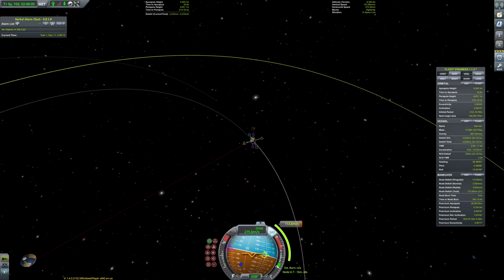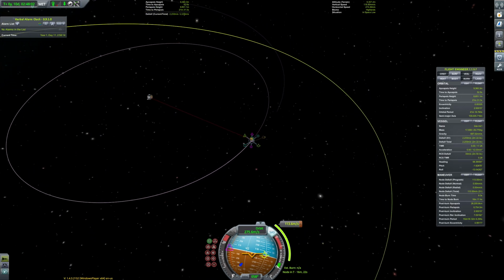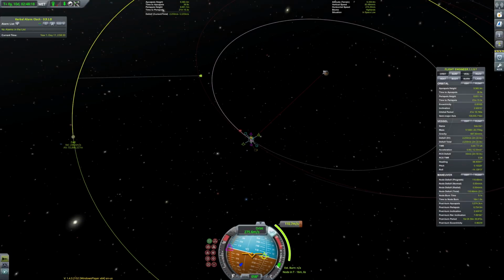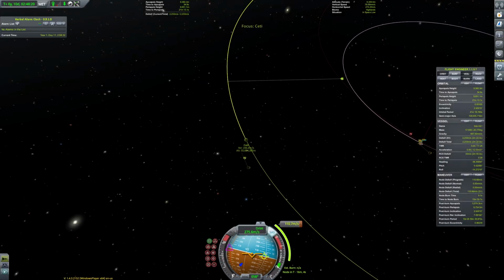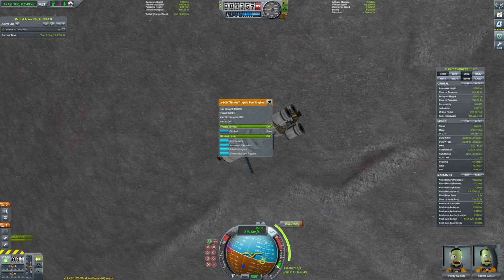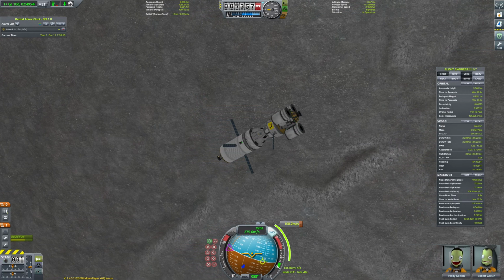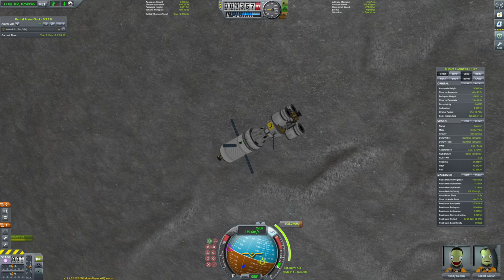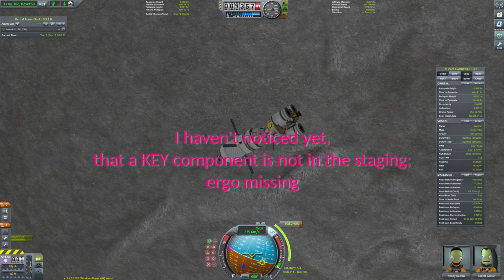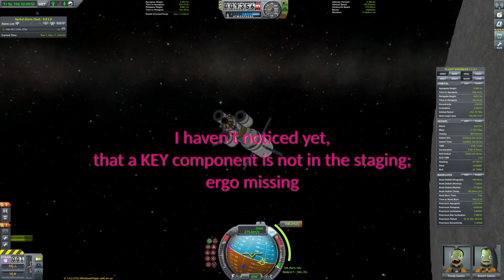Yeah. Okay. And ease back a bit. Yeah. Make sure we just have one engine on. Shut down this one. Alt L to lock staging. You can see at the bottom left there. Stage light is now red.